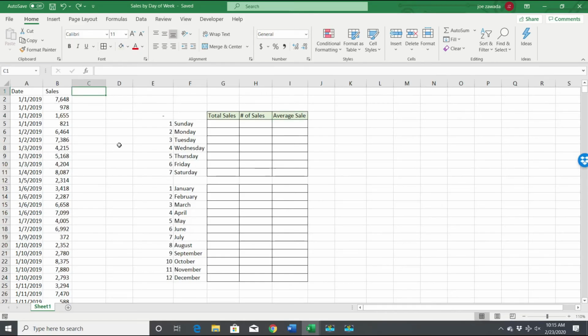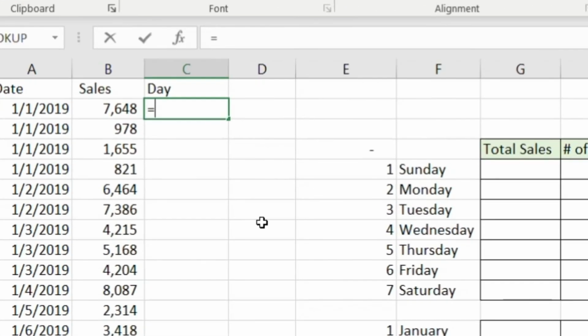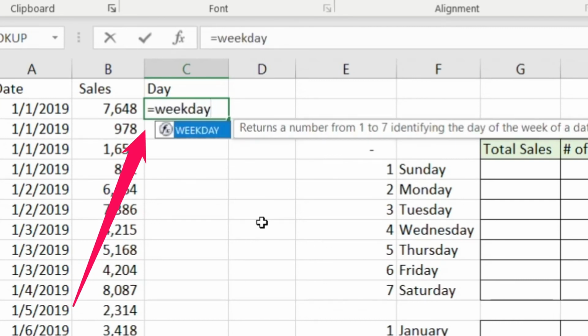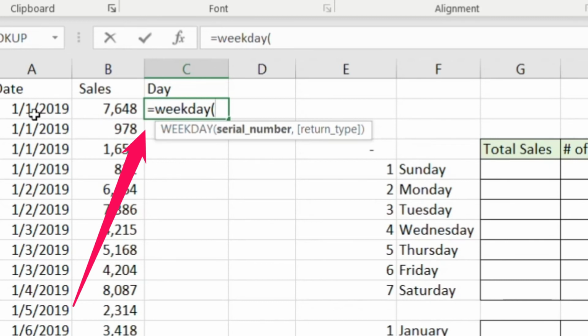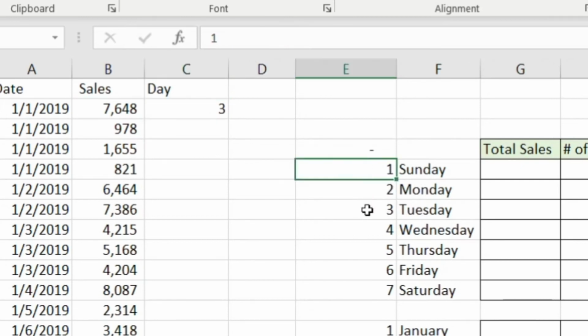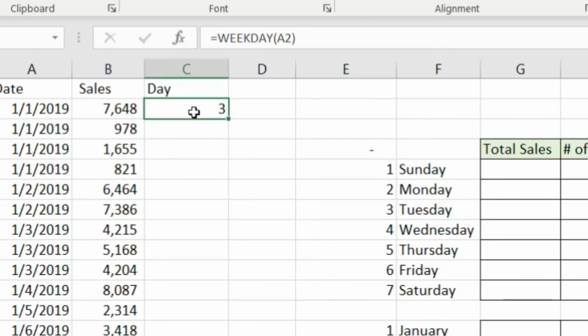So we're going to start off by creating a few extra columns. We want the day of the week, so to start off I'm inserting the function called WEEKDAY, and parentheses, and then we put A2 and press enter. So it's a 3. Here's the listing of all the days, and Excel assigns them. One is Sunday, so this is a Tuesday. What I'm going to do is double click on the bottom and it'll copy it all the way down. See, then here the second was a 4, which is a Wednesday.